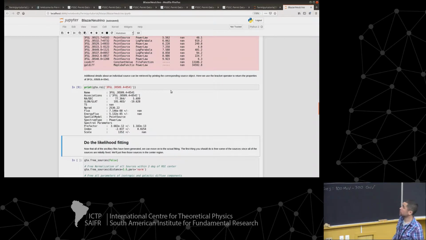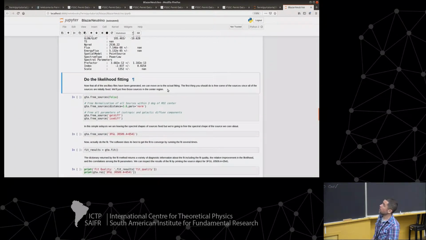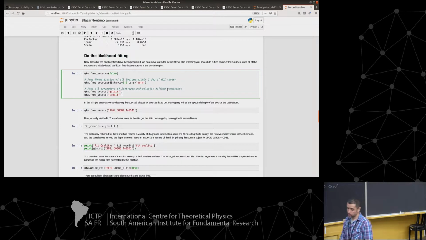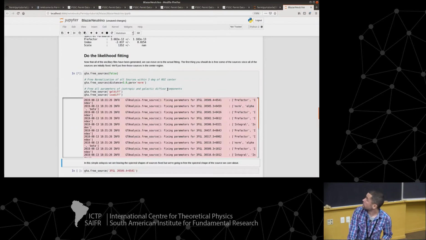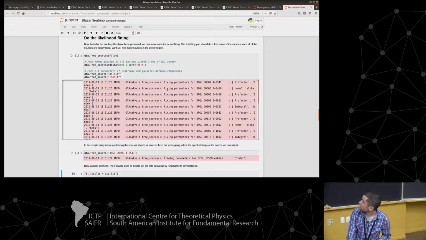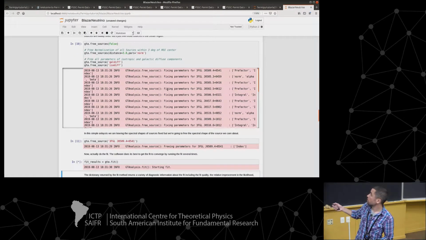And why do we do this? We are going to do the fit now. Okay, let's start the fit because it sometimes takes a few seconds, and I'll explain what is going on. Let's run until this cell here, fit results, okay?